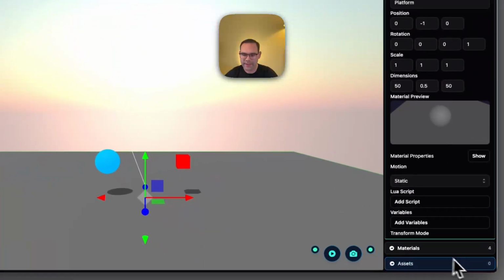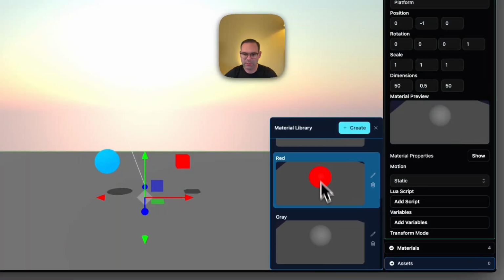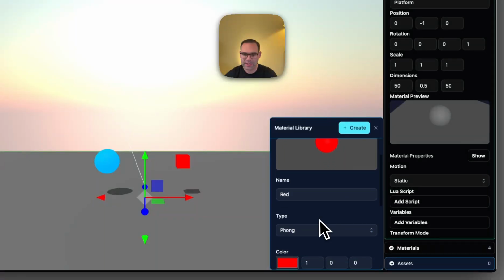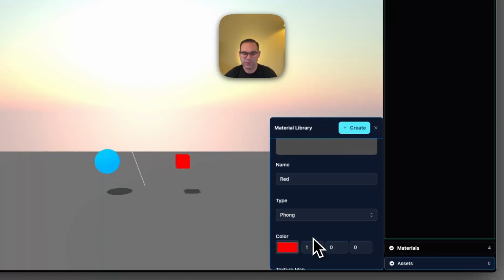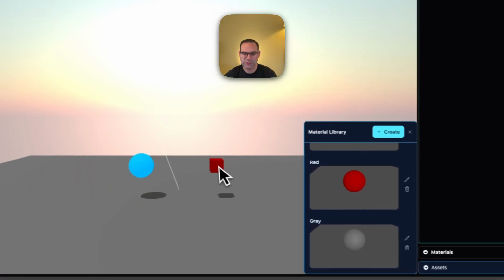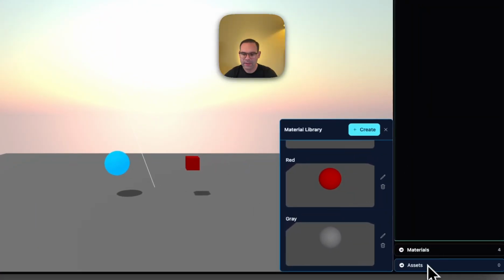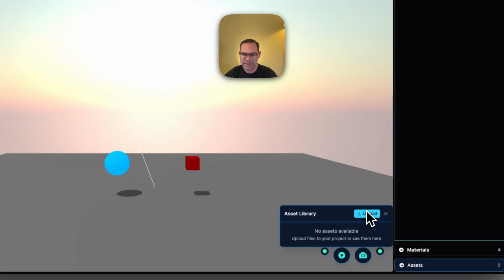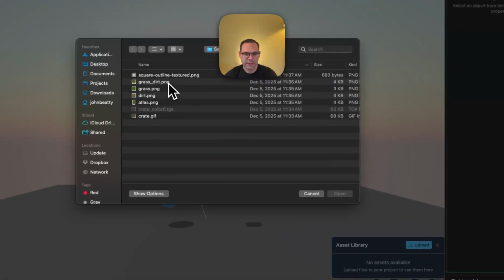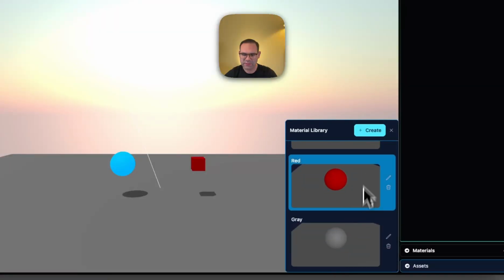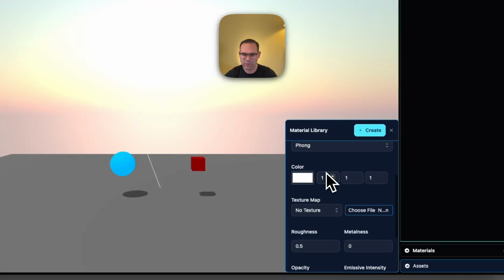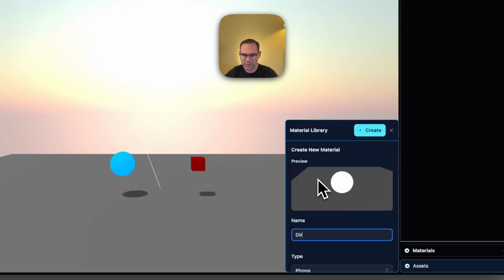One of the key things that I added was the ability to set materials. So there's now materials we can edit. So like if I want to change the reflection on this red, I can just toggle that. Save the changes, you see it show up in the editor right there. We can add assets now. So let's say I want to add a grass, add this as a texture in the materials. I can also add it in the materials too. So let's make this one dirt, and I'll show you that.